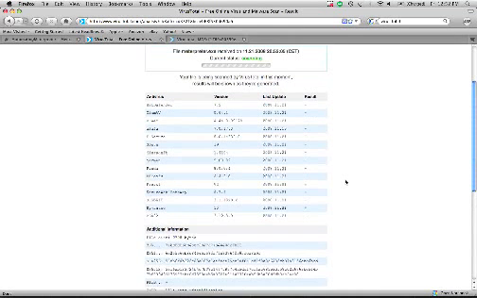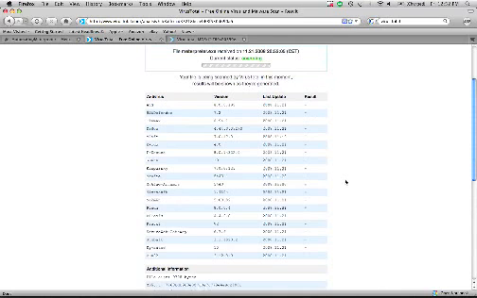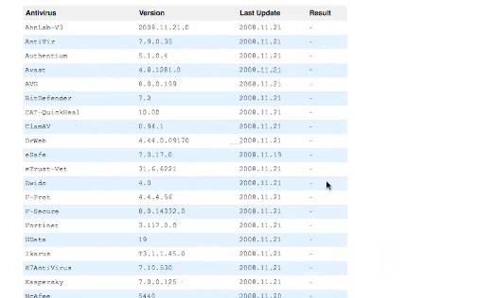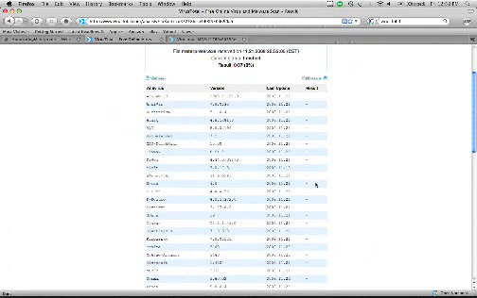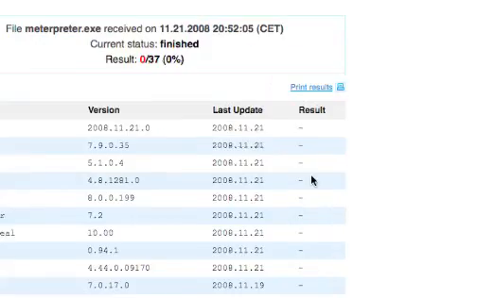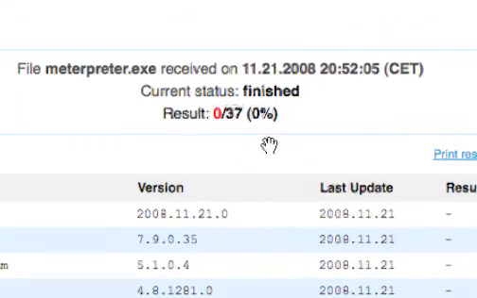So now, as you can see already, it's not looking too terribly good for our antivirus engines. This time, in particular, please take note that AVG did not detect it. That's one of the harder ones to get past when generating initial payloads. And the proof's in the pudding, ladies and gentlemen. 0 out of 37 antivirus engines detected this.